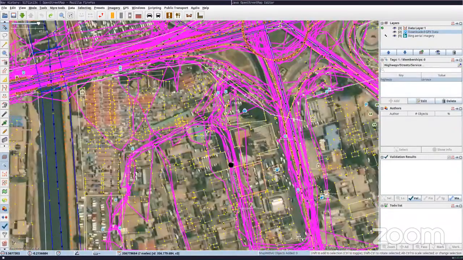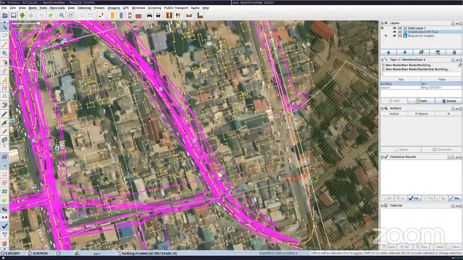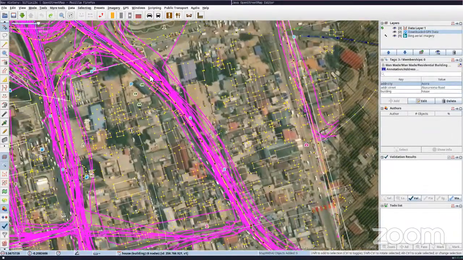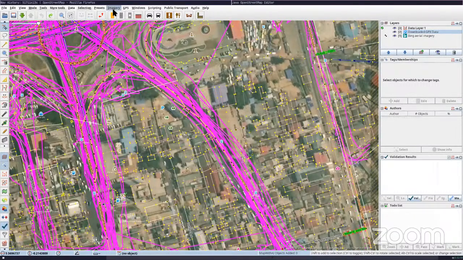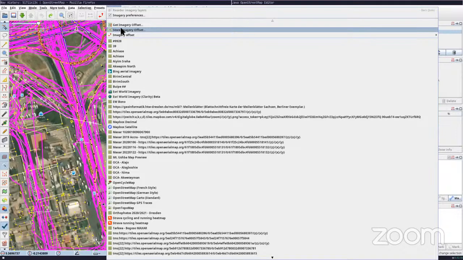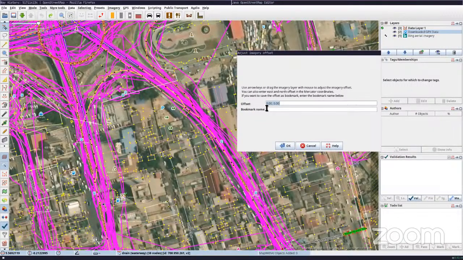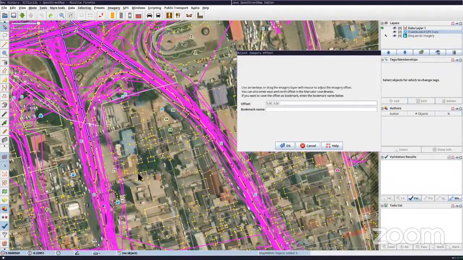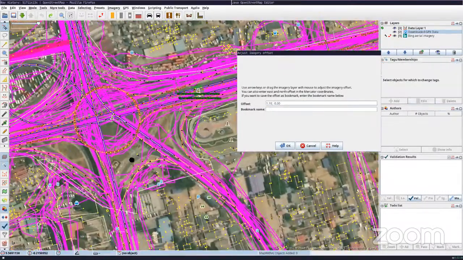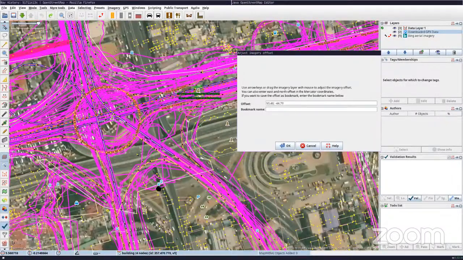So here, in this case, the question will be, what will I be doing, probably? Okay, I get GPS traces. I'm still not sure. There is a plugin, so when you go to Imagery, I don't know if this is GeoSM by default now. I have a couple of them saved across Ghana, so you can see them here. Now with this imagery offset, you can just pan. So this allows you to move the image. So you can see the image is moving now because there's a lot of data which is really off.